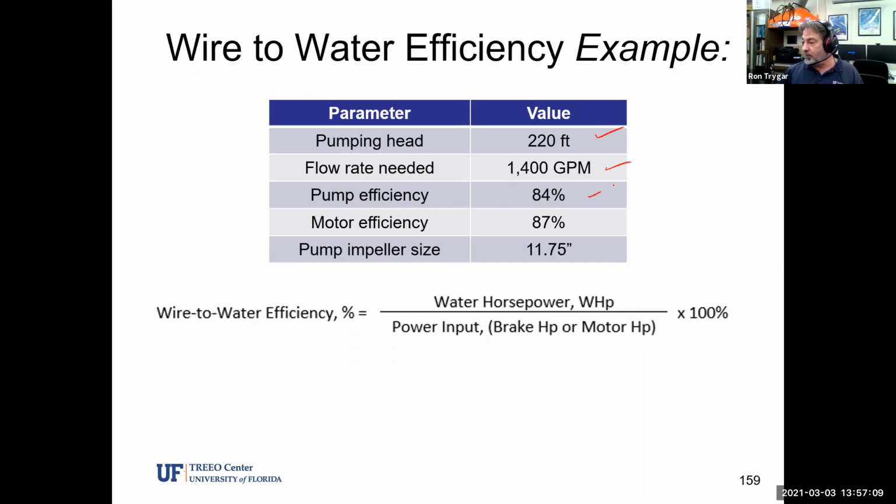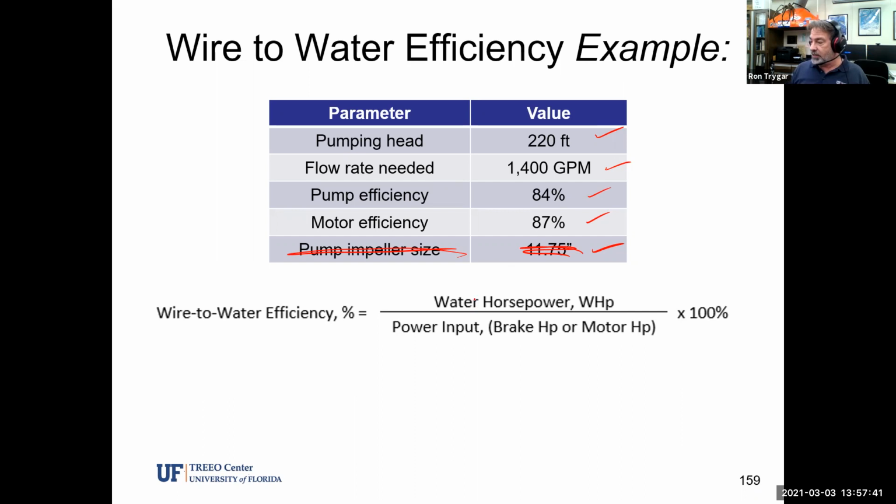We've got the pump efficiency, the motor efficiency, which we need for the motor horsepower. And then they gave us the pump impeller size. Now, back in the calculations that we just did, where did you see us using the pump impeller size in the calculations? If you're thinking for a second, we didn't use that, did we? I don't remember us using that. Sometimes there's extra information in these and we don't really need it in this calculation. So let's not get confused on what's necessary and what's not necessary.